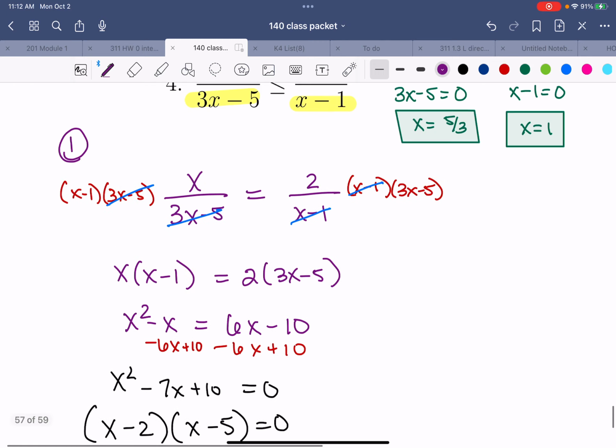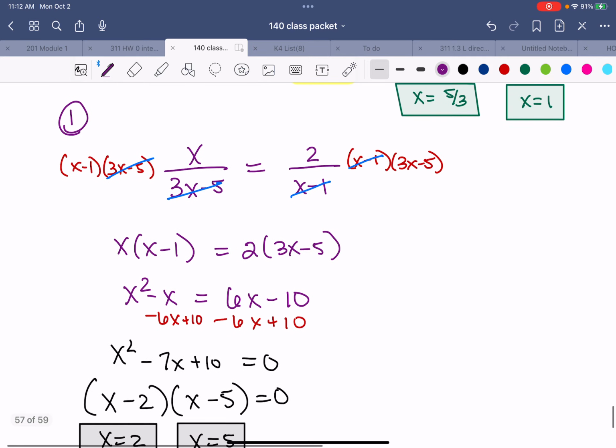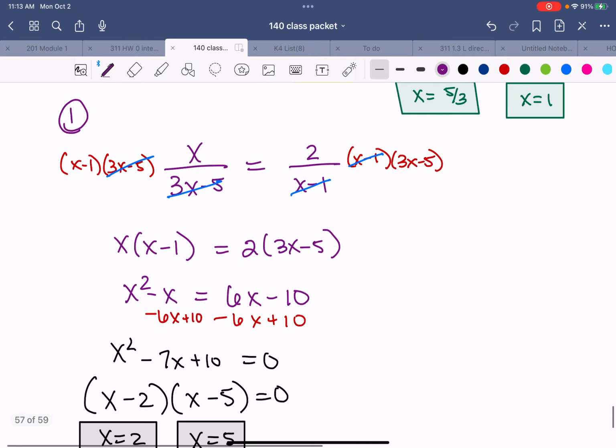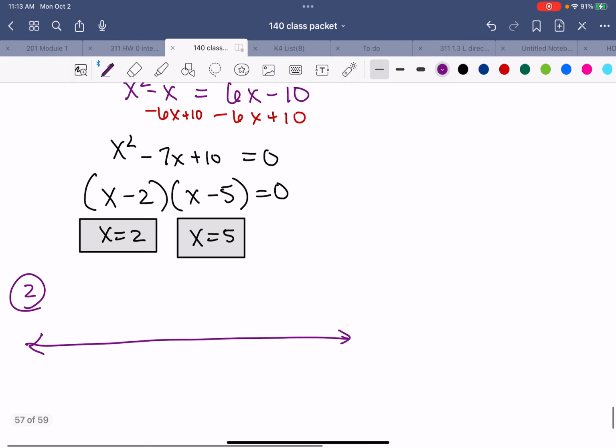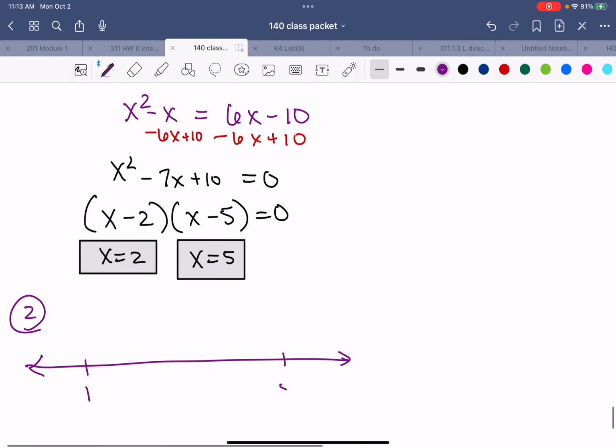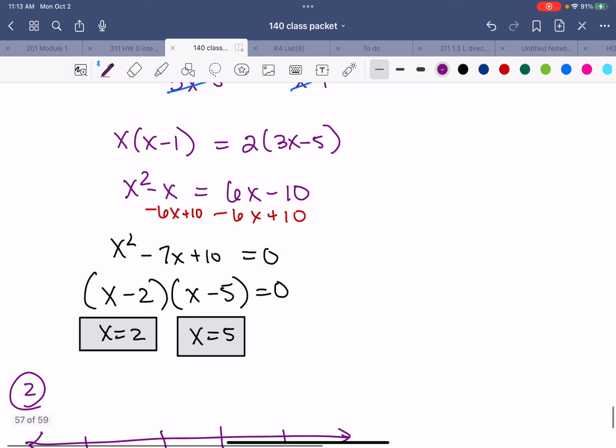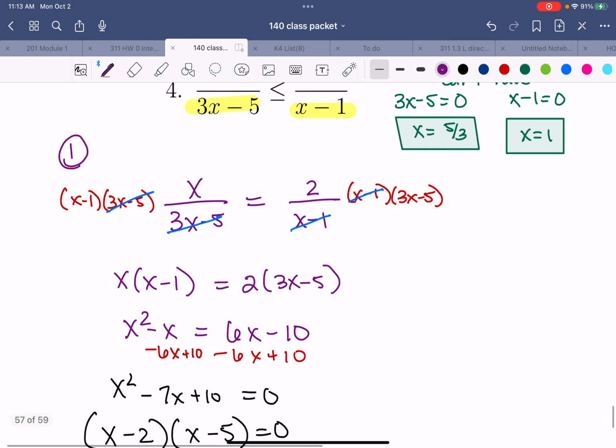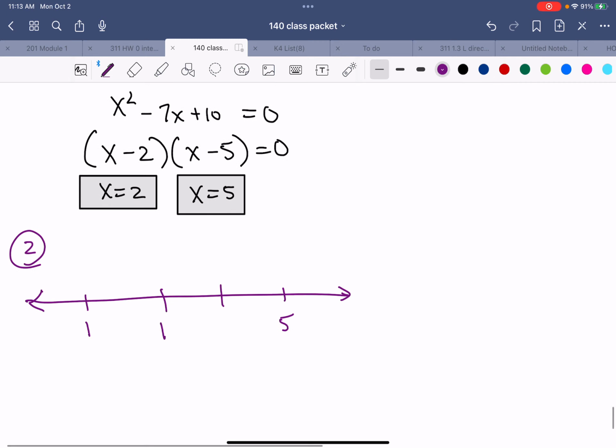Now, I have 4 numbers to put on here. I have 1, 2, 5/3, and 5. 1 is the smallest, so I'm going to put it down here. 5 is the largest. That one goes up here. And then, let's see, 5/3 is the same as 1 and 2/3, so that's smaller than 2. So I'm going to put 1 and 2/3 here and 2 over here. If you need a decimal equivalence, 1 and 2/3 is 1.67 approximately, okay?